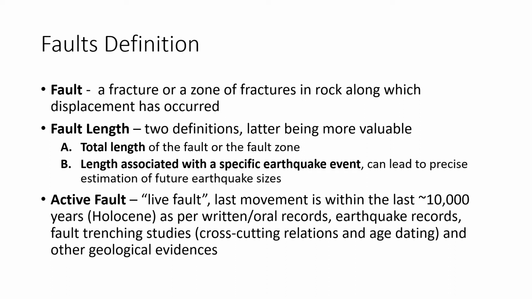Another term is your active fault. Okay, not all faults that you can map are active faults. Okay, so an active fault is a fault that can still produce an earthquake, while inactive faults are faults that are basically highly unlikely to produce an earthquake. So how do we define an active fault? An active fault has movements that are as young as 10,000 years, okay, or basically Holocene age.